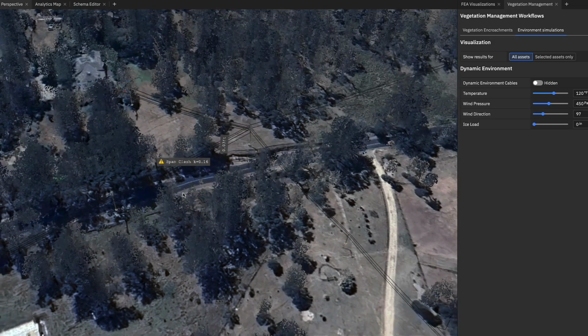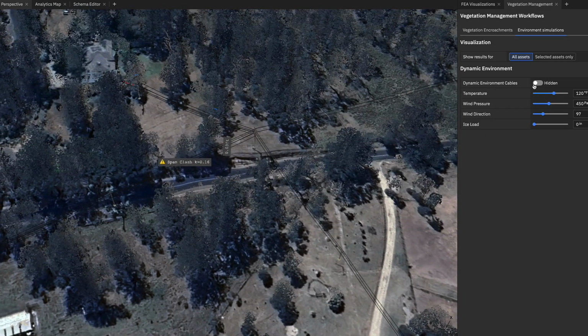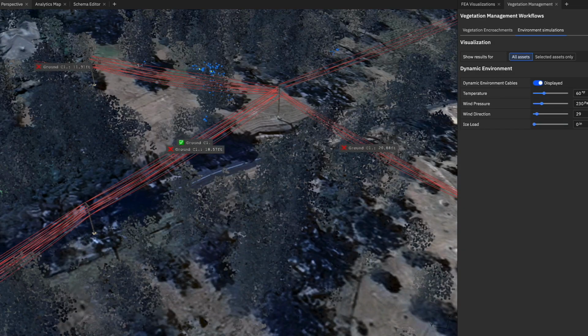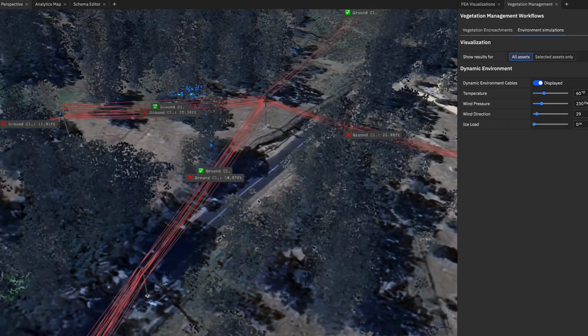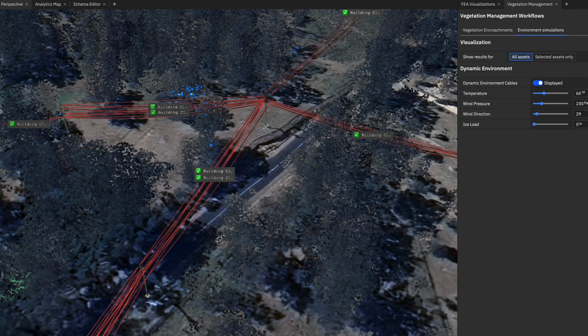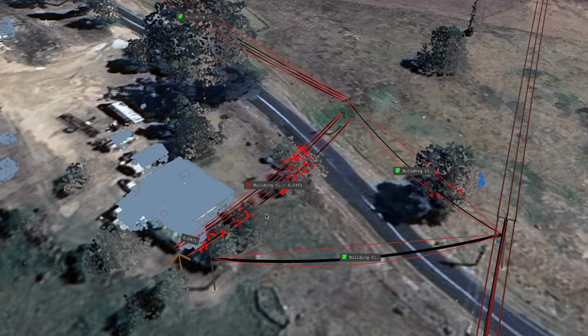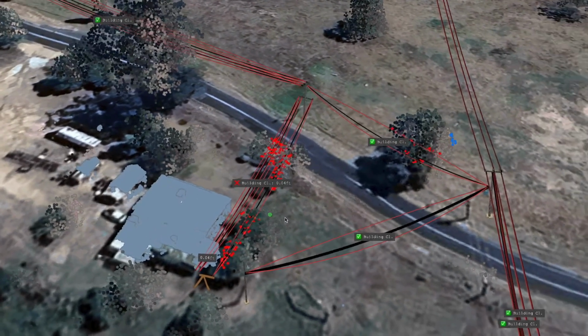We also have ground and building clearance reports set up here to highlight clearance issues where conductor contact or arcing could occur. As with all the reports in Neara, these also dynamically recalculate as we change the surrounding environmental conditions. And you can easily customize your exact clearance thresholds based on your risk tolerance and specific risk drivers.